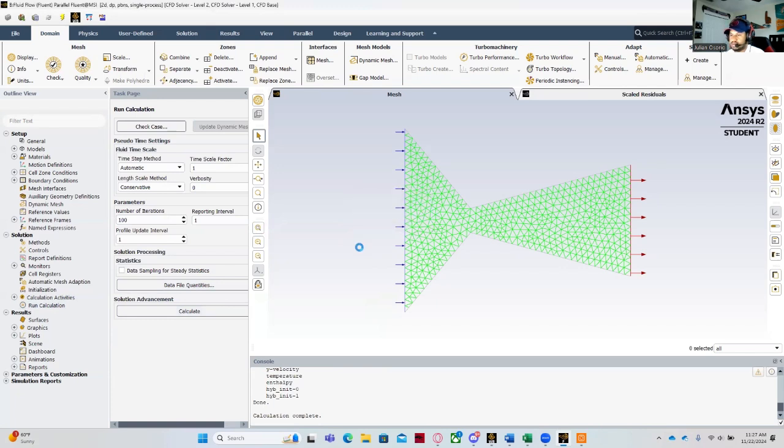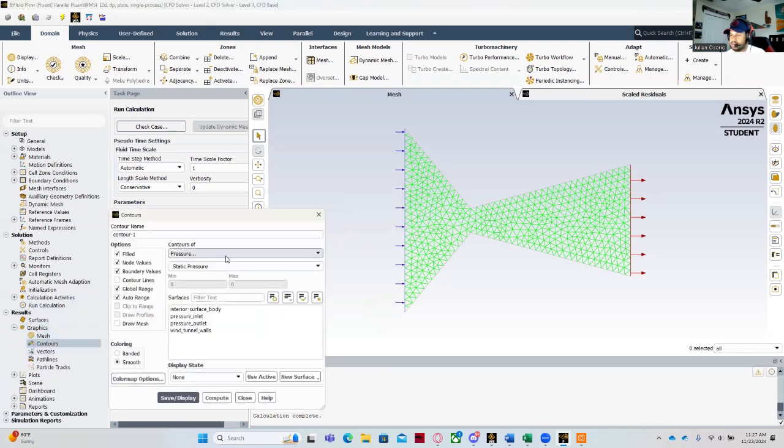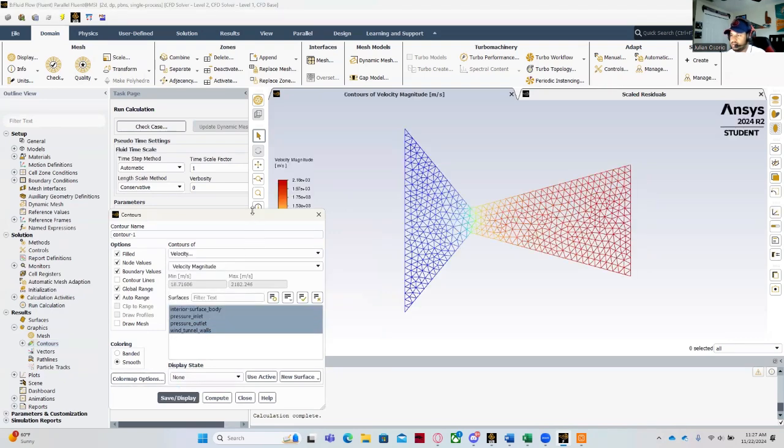Calculation. We'll go down here to graphics, contours, and then we'll select all four surfaces. We'll start with velocity and save the display.